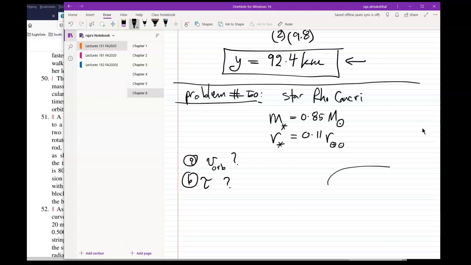Let me show you a picture of what it looks like. Here is the star, the parent star, and here is the planet, which has been observed to move with the velocity V. This is the radius of the orbit. I'm trying to erase that thing, just bear with me. It will not erase. There we go. And this is the mass of the star here.